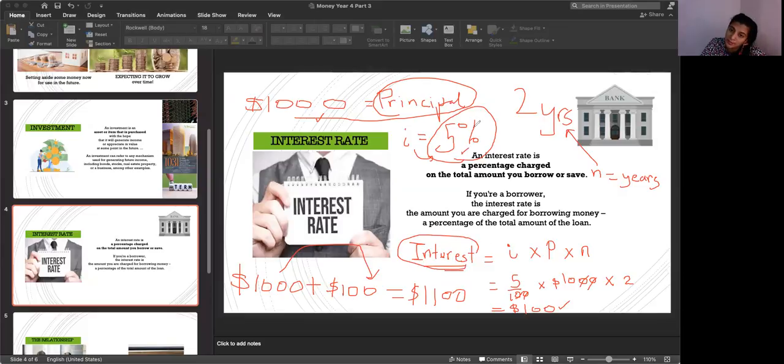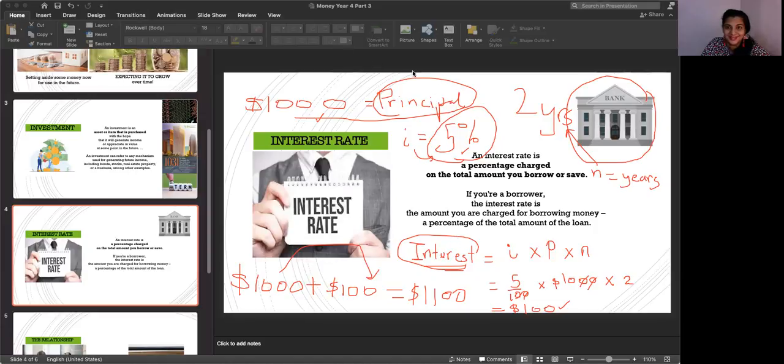Now imagine if a bank gave you 10%, or not just a bank, it could be any other investments. Now remember, you have stock markets, you have gold, you can invest in gold, you can invest in mutual funds, you can invest in property, but of course, it's not so easy to buy and sell a property. You know, it takes time. So this is how you calculate basic or simple interest.